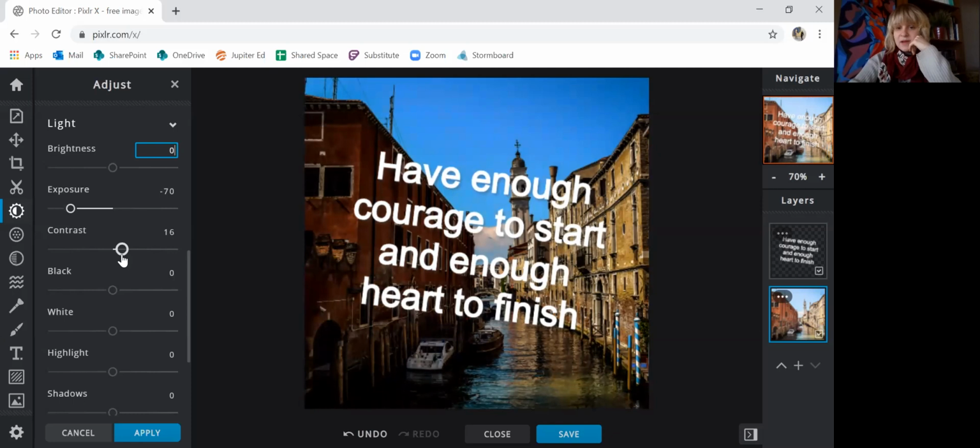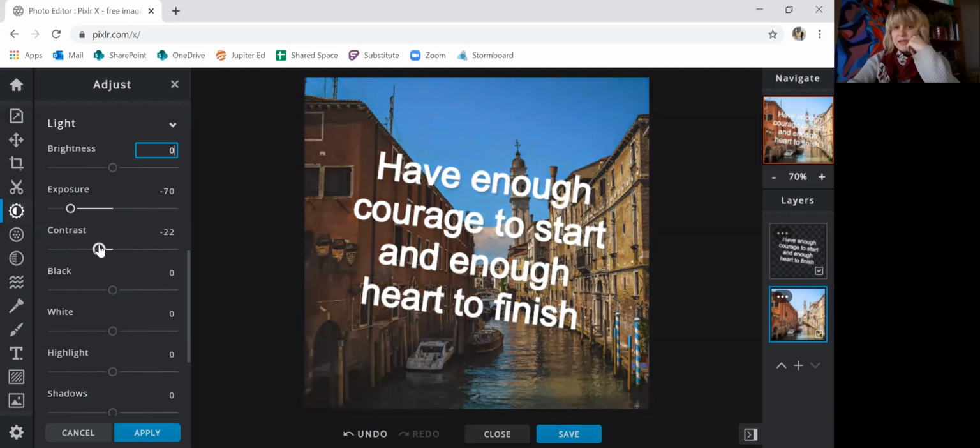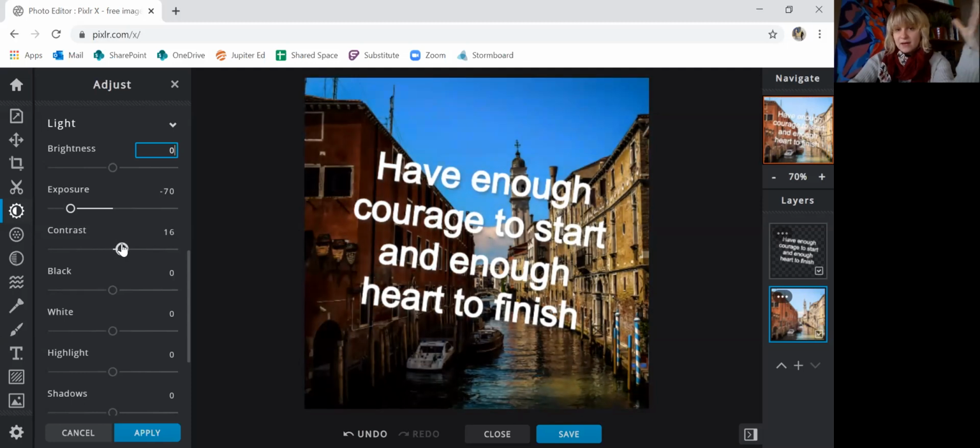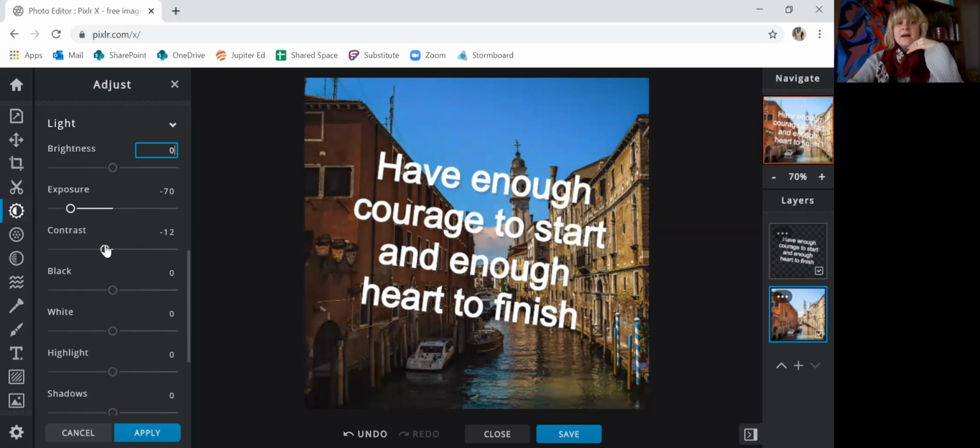Contrast is also a great thing to use if you want to make it softer and lighter, or if you want to make it hard and contrasty. Up to you and your personal aesthetic. Just a tip though, if you want to make something look clean and professional, do not go to one extreme or the other. You want to stay in this medium middle ground area.